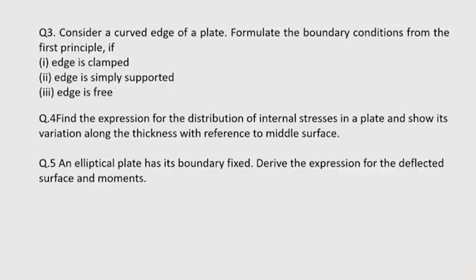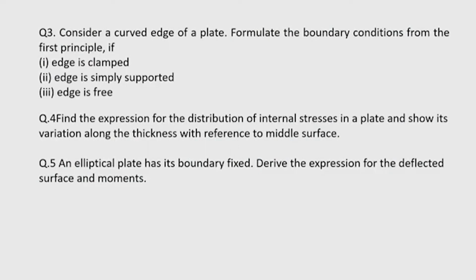Okay. Then question number 4: find the expression for the distribution of internal stresses in a plate and show its variation along the thickness with reference to the middle surface. Now, here the internal stresses in a thin plate are sigma x, sigma y, tau xy. The other stresses, that is sigma z, tau xz and tau yz, we neglected, but in general they also exist. Their influence is small compared to the others, but they are also existing.